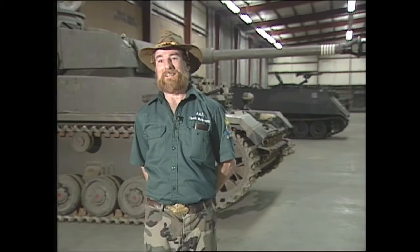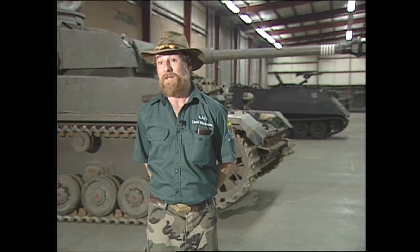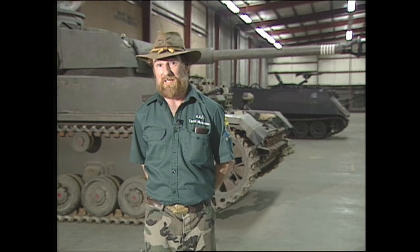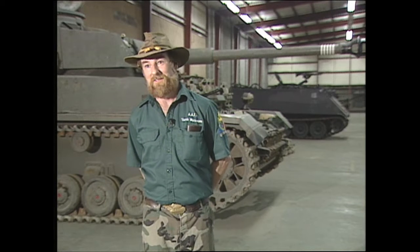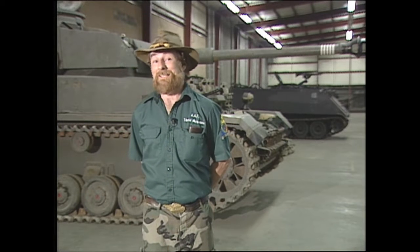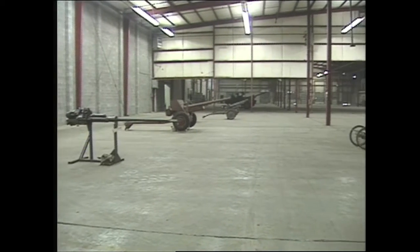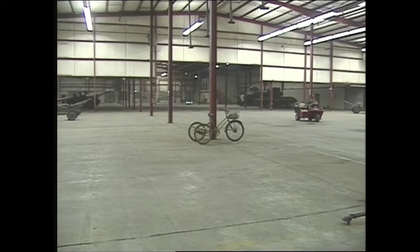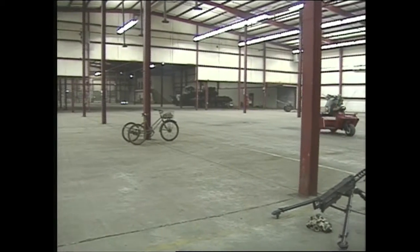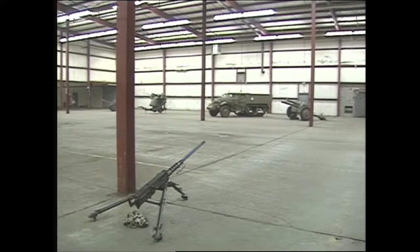New York was a 10,000 square foot building on an acre of property with two other one-acre lots that were rented to house some of the tanks, not counting all the other places around the country where I have a tank here, a tank there, sitting around waiting to be delivered. This building is like an airport, a city. It's 330,000 square feet. Not 33,000, 330,000 square feet on 90 acres. The building and parking lot take 20 acres. It's a city.